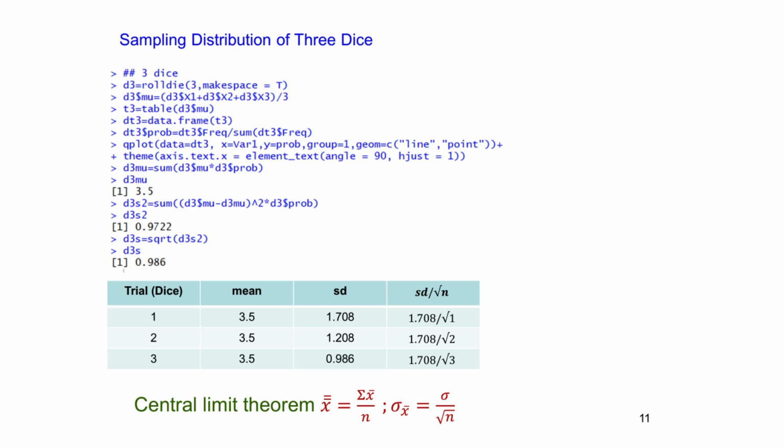The theorem states that as sample size increases, the distribution of the sample mean approaches a normal distribution, regardless of the original population's shape. The slide highlights this principle with formulas for calculating the mean and standard error, showing how variability decreases as more dice are included in the sample.